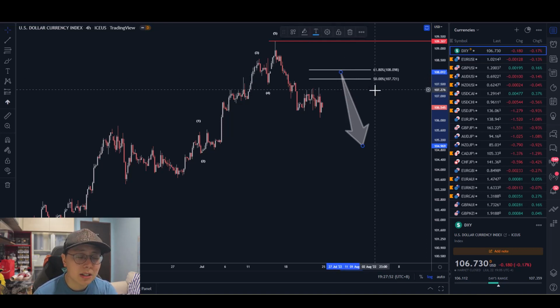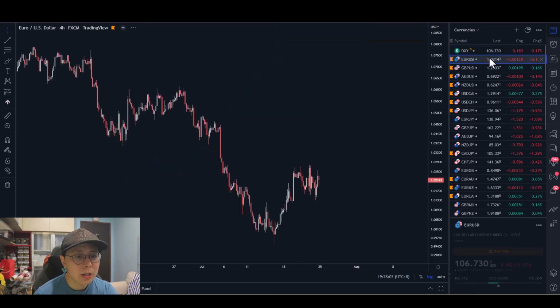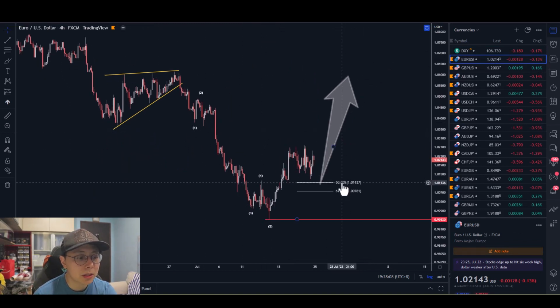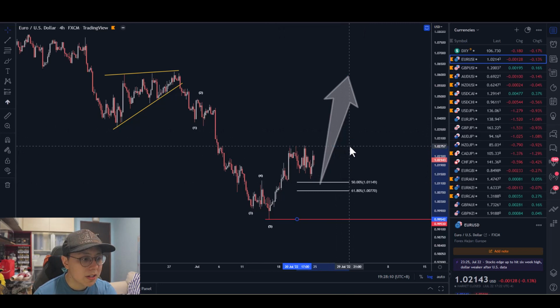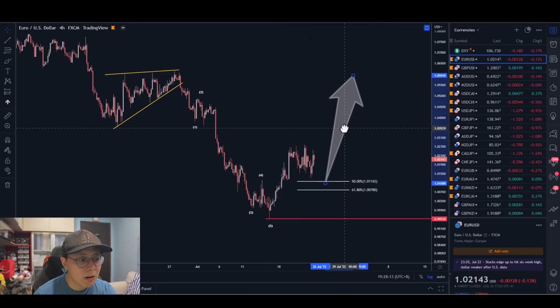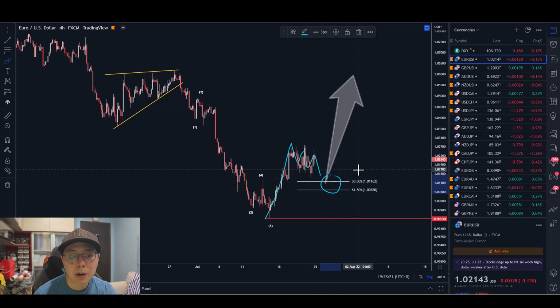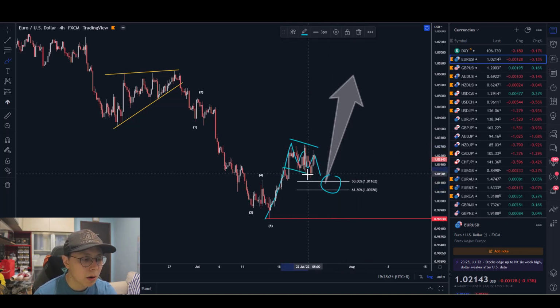Having said that, of course, nothing is going to be 100%, but for me, going into this week, I'm going to be looking out for sell opportunities in the dollar itself. So that actually translates to a lot of major pairs right now showing some decent opportunities that we can take advantage of. First up, we have the euro, which is kind of inverse to the dollar index. We had a little bit of a push up and it's now doing a bit of consolidation, so same thing over here: around that 50% and 61.8% Fibonacci retracement will probably give us a very ideal sweet spot for a potential buy opportunity, and we can expect one more push to the upside, right?